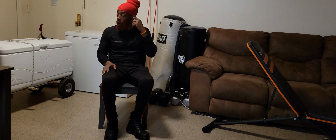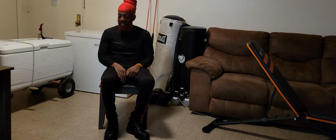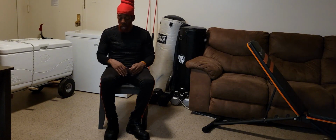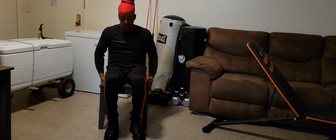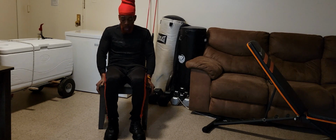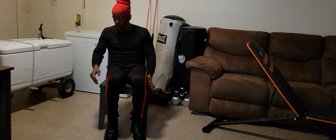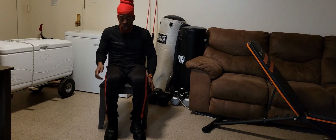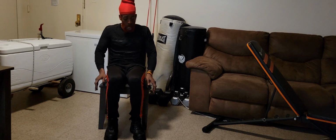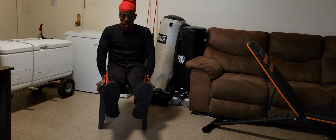So you say, all right, where's the resistance? Ability is the resistance. The ability for you to sit right on this chair. Put your hand here, and allow your hand to move. The chair number one is kind of a little short, but it still gives the workout. Because it's short, I have the ability to just rest my hand right here and rotate that foot back and forth like this, straight.